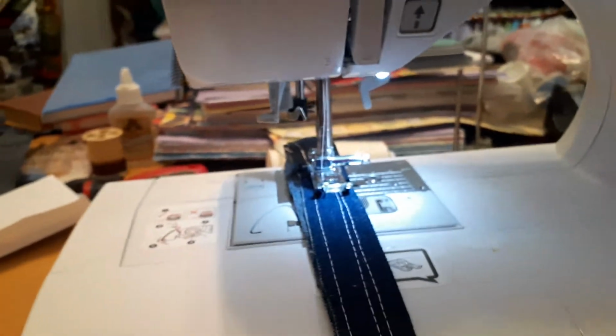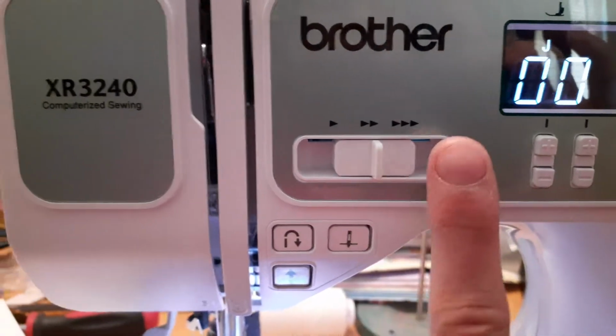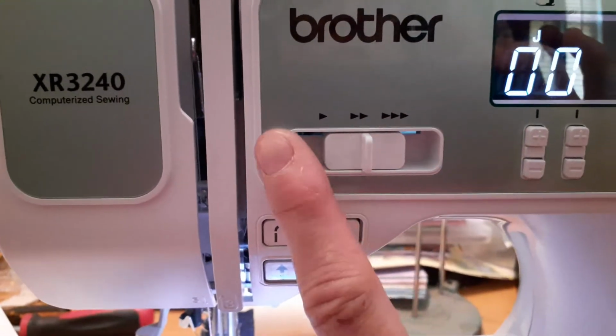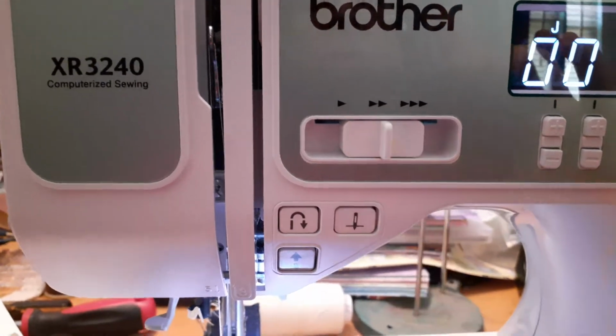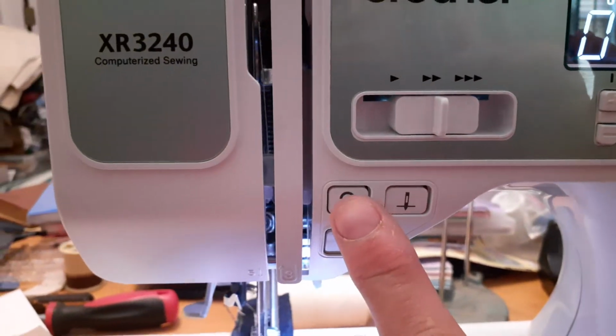Anyway, let me tell you a little bit about this machine. This one's on medium sewing. You can go faster if you're doing a lot of straight stitching. If you're doing detail work, I'd go slower. If you're doing basic sewing, I'd stick it in the middle. This is your reverse button, so you can reverse it.